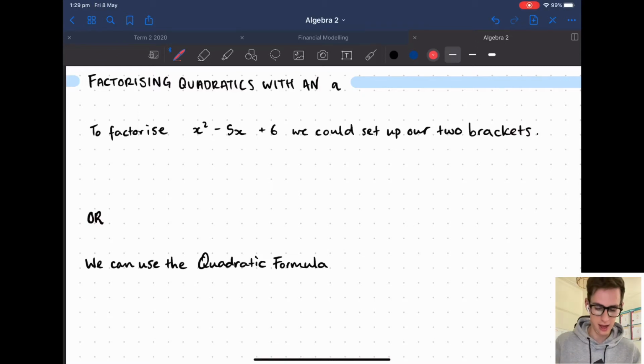Hey, year 10. Today we're working on factorising quadratics, like x squared plus x plus a number, when there's an a. And by an a, what I mean is a number out the front. I'll explain shortly why we call that an a. I want to start with one quite tricky example, just to recap what we did in our last lesson, and also show you a new method that you can use as well.